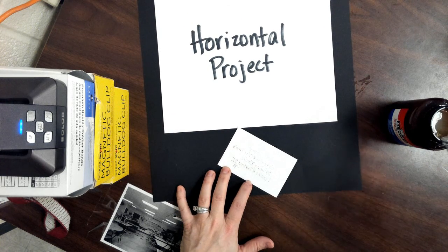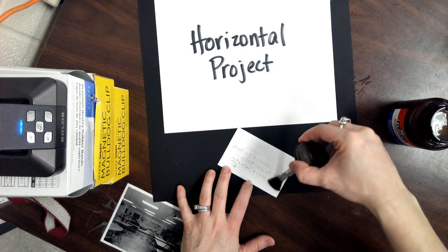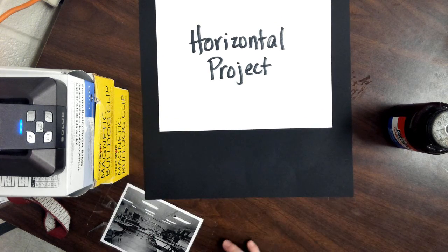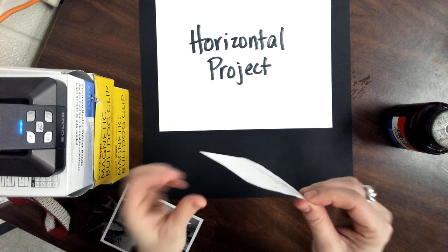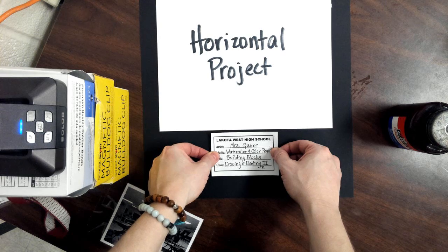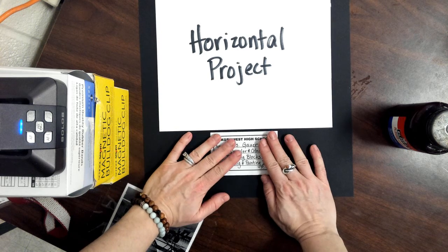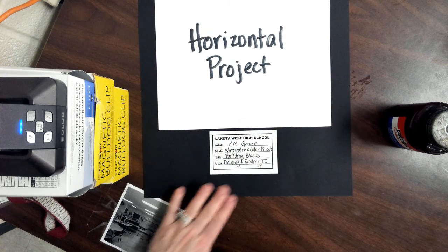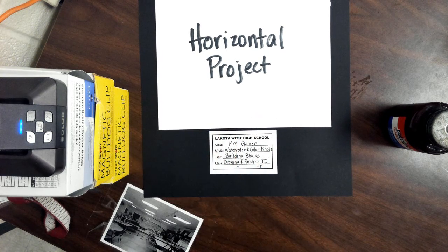And you're going to go ahead and add that. Again, doesn't take much. And you're just going to put this right here, kind of in the middle. Little space between the artwork and the label. Alright?